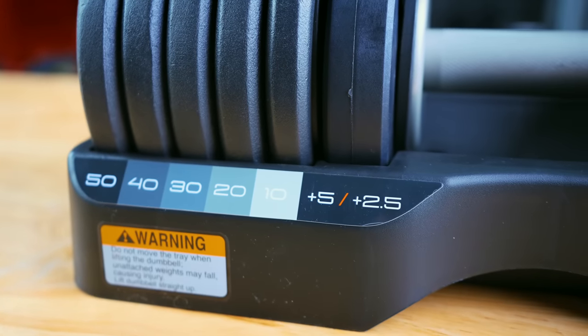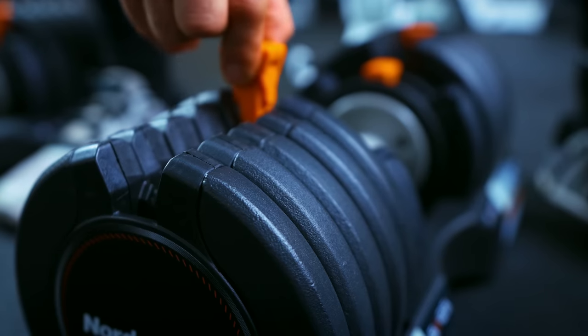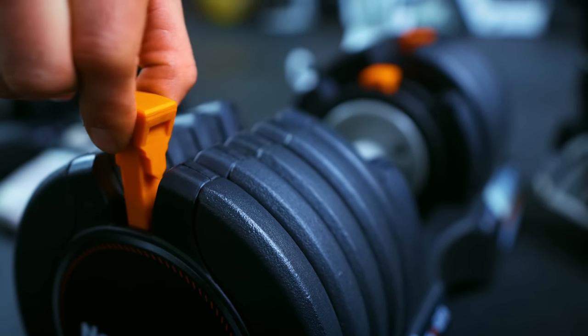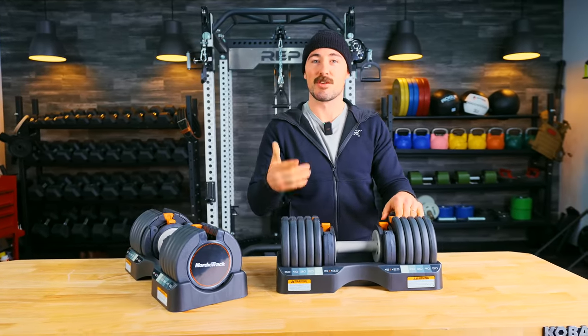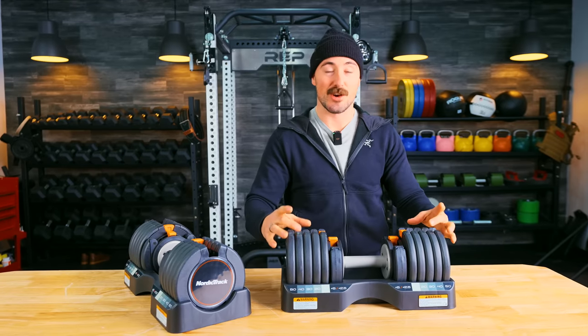But if you're fine with the 55 pound max weight and you want the best price value you can get, I seriously cannot believe these are only $350. They could sell these for so much more. I hope they don't. Now that we've made the video, it sometimes happens that companies will increase the cost. Please don't, but I'm telling you, for the price, these are a killer value.